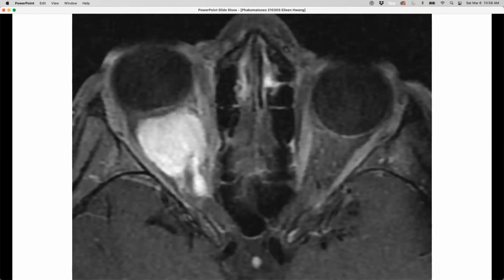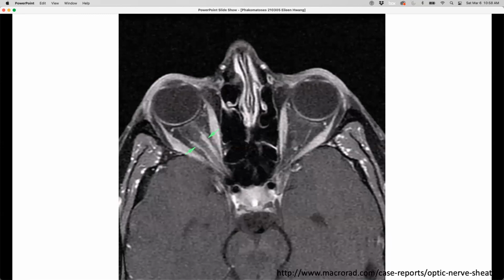Okay, so how about this one? What lesion is this? An optic nerve glioma. Great. And then what lesion is this? Meningioma. Great. And tell me how optic nerve gliomas and meningiomas are different. Great question. Well, a meningioma is going to be slow growing, and you get painless proptosis. Glioma can be aggressive, and I think it depends on age, but I don't remember. Maybe in kids it's more likely to be aggressive. Maybe gliomas are more likely to cause vision loss, but not necessarily invade. I think they can grow, but not all the time.